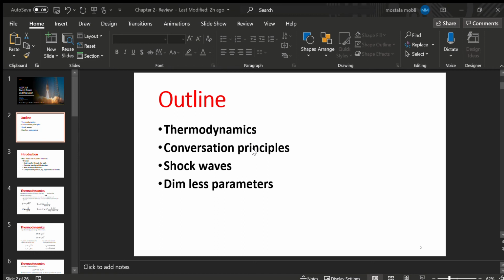And also, if we move to the supersonic conditions or transonic conditions, you are going to see the appearance of shock waves. Who in this class is not familiar with shock waves? We will talk about them, but we're not going to go into that much detail. So all of you, okay, that's good.